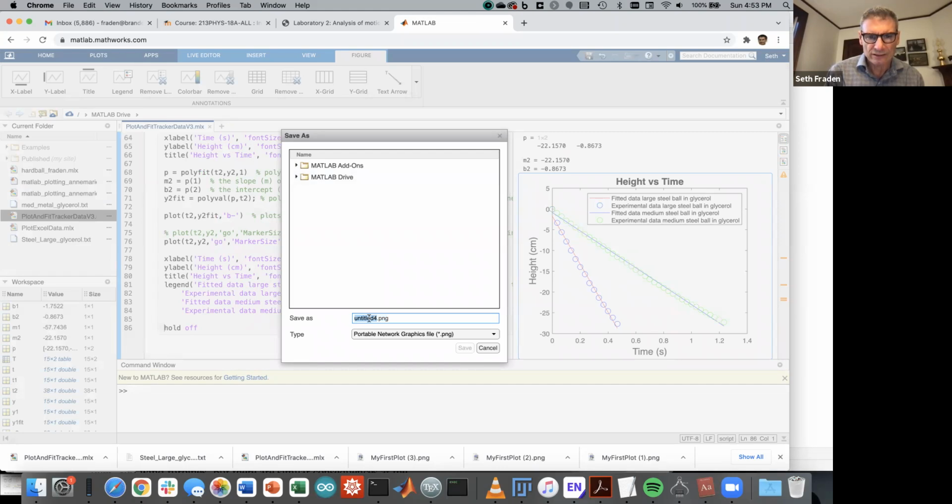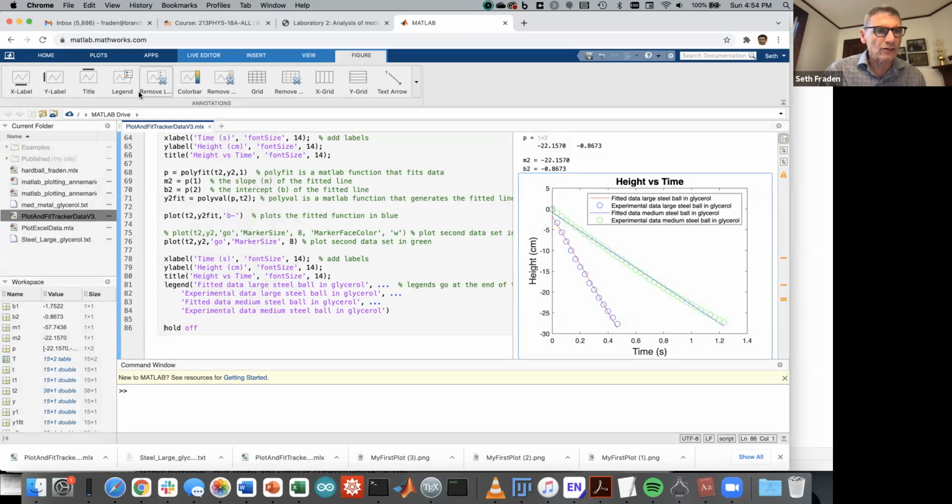I'll call it my first MATLAB plot. And now the save is grayed out. So I go MATLAB drive, published, my site. I'm going to put it here. So I now save as a PNG.